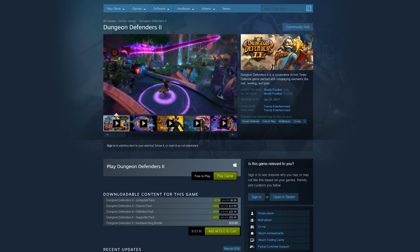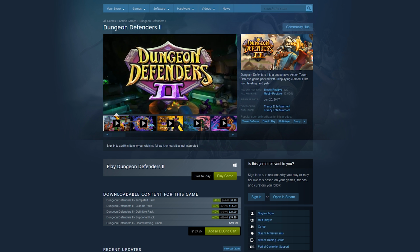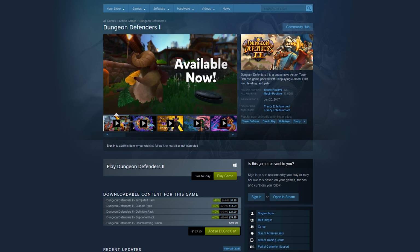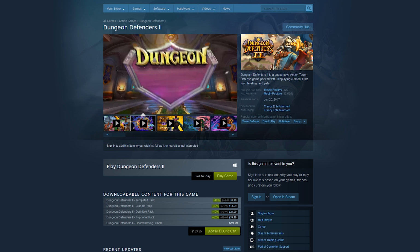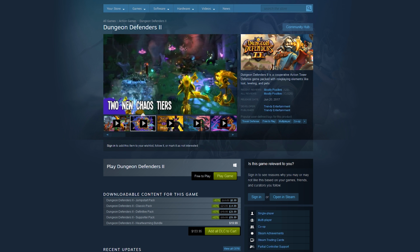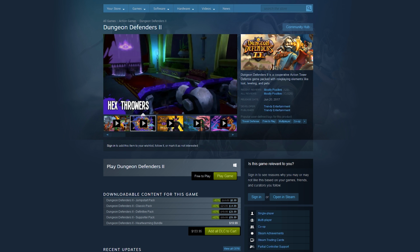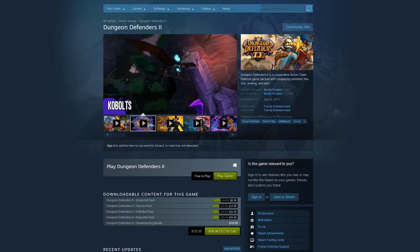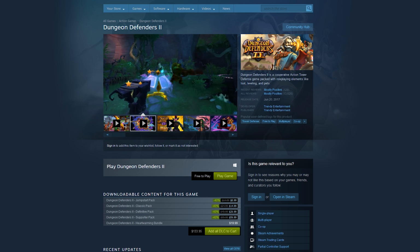What is Dungeon Defenders? It is an RPG tower defense game where you're playing as a specific character that can build defenses, but it's a tower defense, so enemies are coming down specific pathways, and you're trying to stop them from getting to your crystal. The original Dungeon Defenders is on sale as well on a massive discount. It has so much content there with the Dungeon Defenders collection that I would suggest picking that up, even if you're not sure if you'll like the game, because all of the DLC for it is really good.